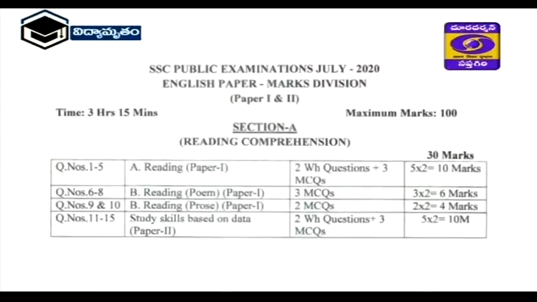Next comes question number 9 and 10. These questions are given with the passage which comes from the prose under reading B of your syllabus. That means you have 6 lessons for reading B, and out of those 6 lessons 3 are poems, the remaining 3 are under prose. From those 3 prose lessons you will be given a passage and you will be given 2 multiple choice questions under the given passage. You have to go through the passage and then you have to go answering the questions given under the passage. Here they are, each question carries 2 marks and in total they become 4 marks.